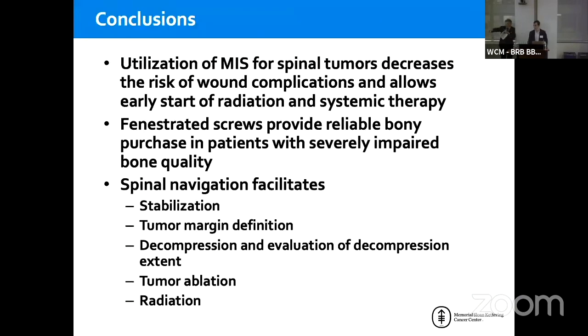We have Professor Wipplinger, real quick. Hi, Christoph Wipplinger from Innsbruck. I wanted to ask, do you use any kind of scoring system to determine to what extent you resect the tumor, or if you just do palliative surgery, like Tokuhashi or Tomita? So, the system that we use for decision making is called NOMS. For every one of those patients, I had the NOMS slide. I didn't really spend much time on it because I was trying to talk more about the techniques. But that's the decision framework that we use. All these surgeries are palliative. I mean, these are cancer patients, so you're really palliating their spinal problem. You're not curing them of cancer.